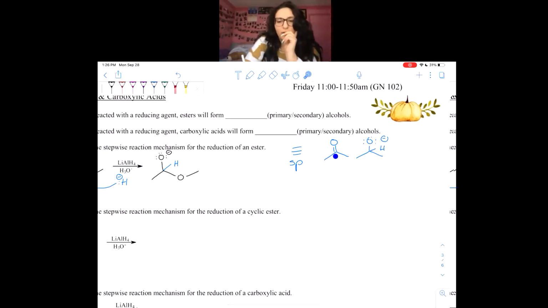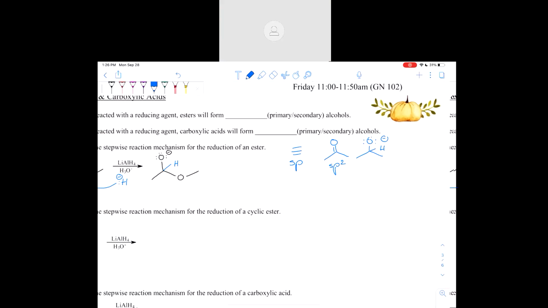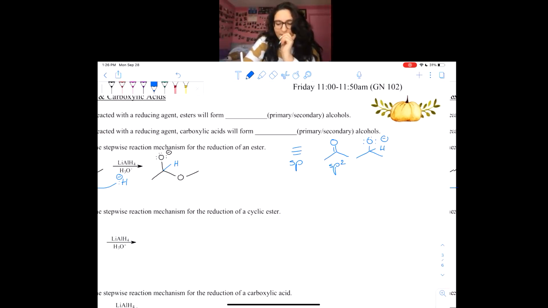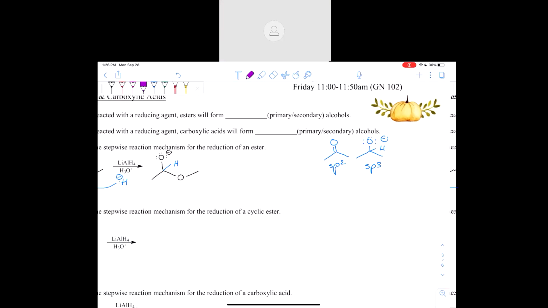So then what is a double bond going to be? This one's sp2. sp2. And then what about a single bond like this? sp3? sp3, exactly. So which one of these hybridizations do you guys think is the most stable? sp2? No. Or let's, for the sake of this example, let's not even count sp. So let's get rid of that. Between sp2 and sp3, what do you guys think? sp3, because sp2 has more steric hindrance.